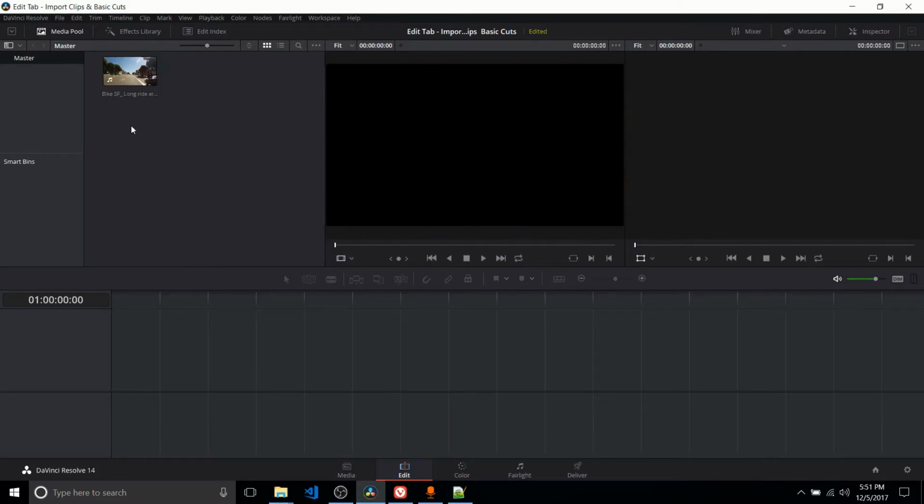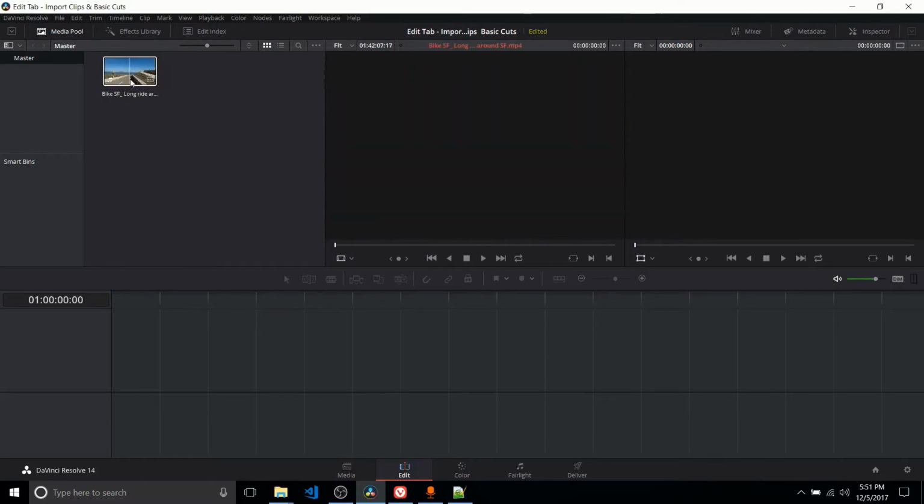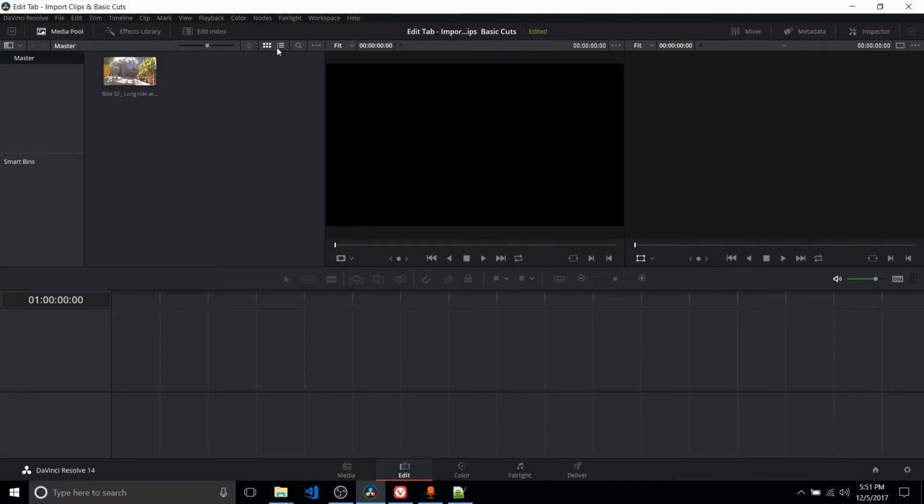Now, if you're curious about what those settings actually were, how many FPS this clip has, you can go into detail mode over here. And we can scroll through the different attributes that are assigned with this file. So we can see resolution 1280 by 720, or in other words, 720p resolution, and the FPS is set to 29.970.